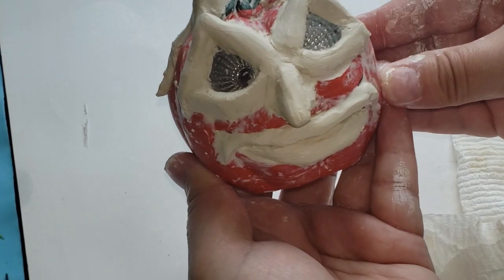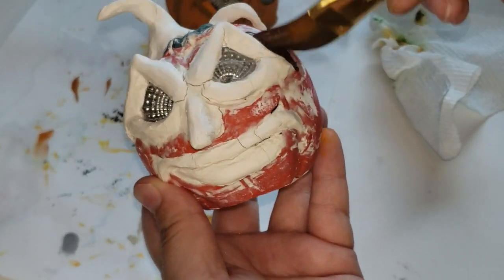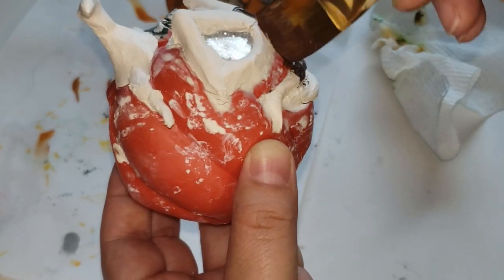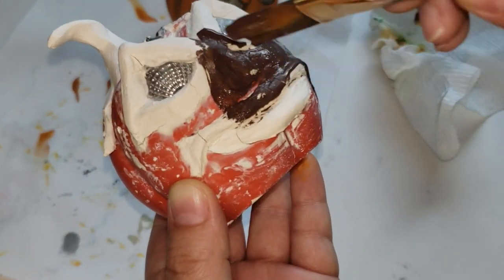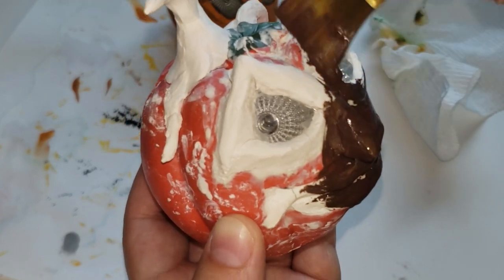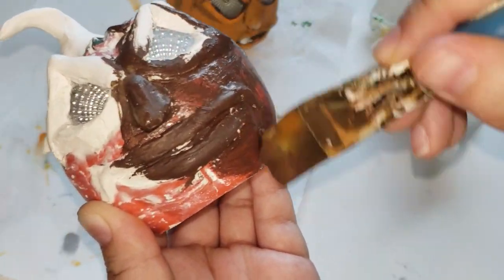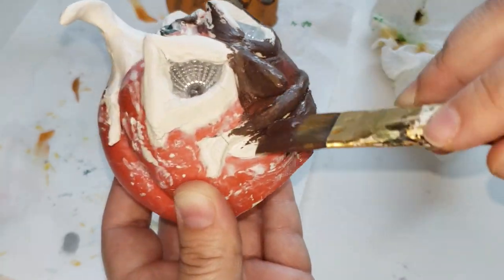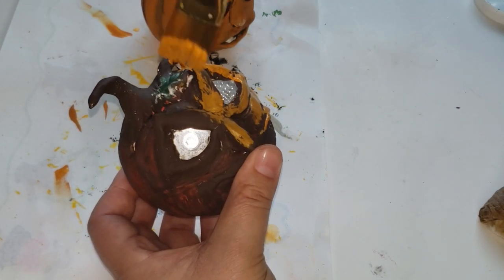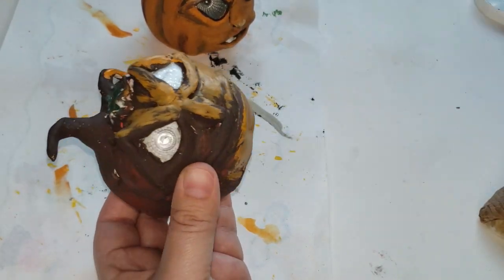I placed the second one outside to dry completely. The first pumpkin was more of a practice run, but this one I got a little more creative — though it did crack a little because of the heat. I went in with my Java chalk paint first, adding it all over, figuring the darker color first then lighter on top would work, and I found either way is fine. You just have to keep adding layers until you get the desired look. Then I added Waverly chalk paint in pumpkin right on top, continuing to layer each color and adding highlights with cream and white paint as well.